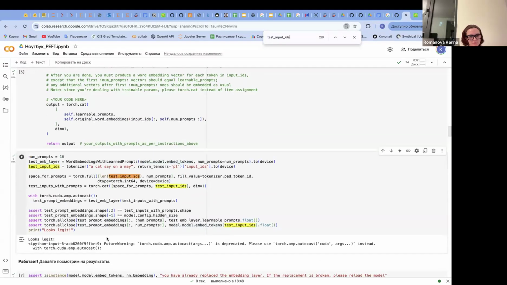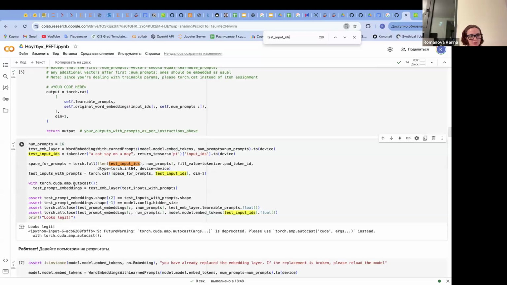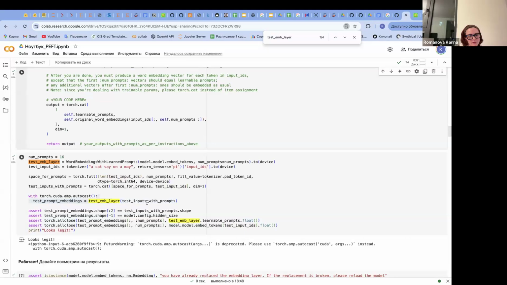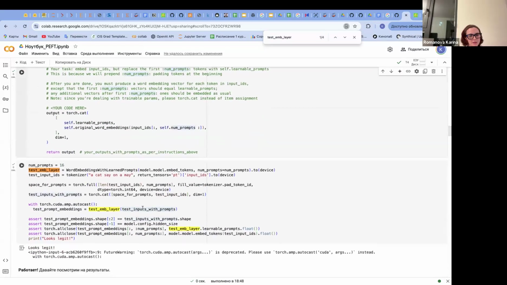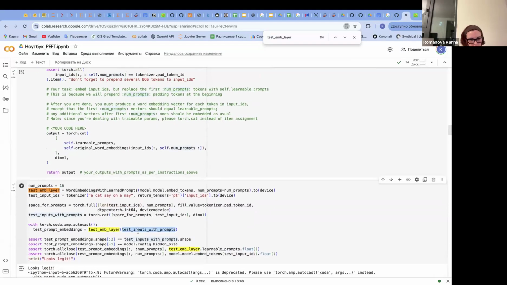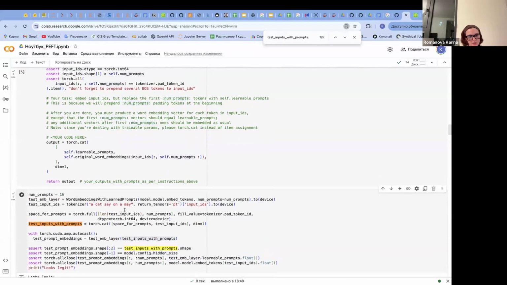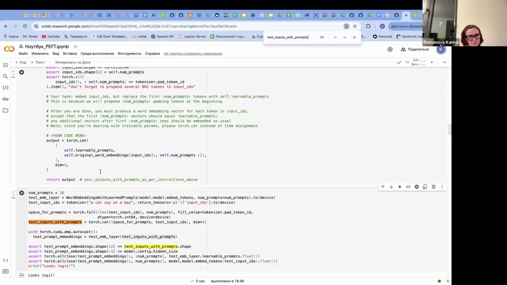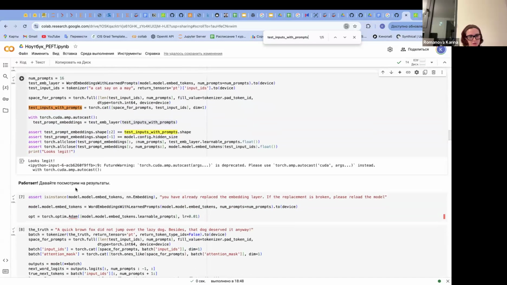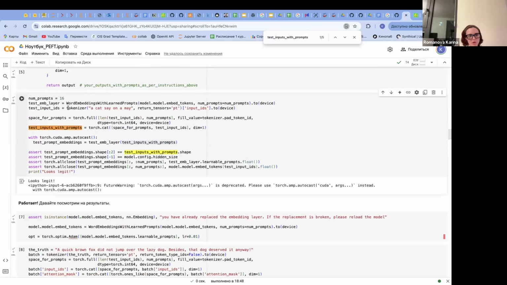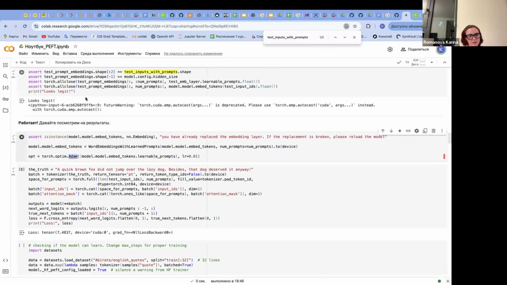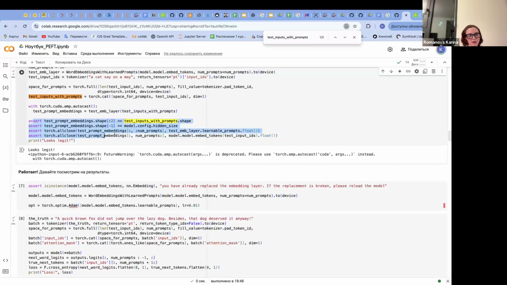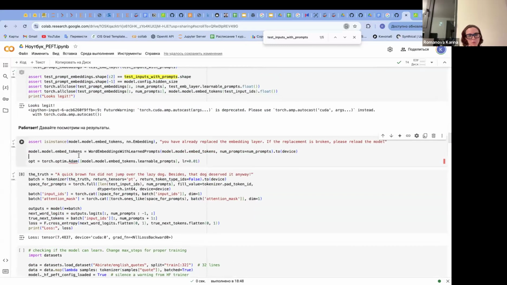Then you can see here how we will use it. No, not this one. This one. So when we pass it to this line of code, we will go to the forward method, and then we will pass these input IDs to our model, and it will train our model, and we will require gradients to go only on the prompt that we added. So here we tested that no asserts are triggered, and we can use the whole model for the training.